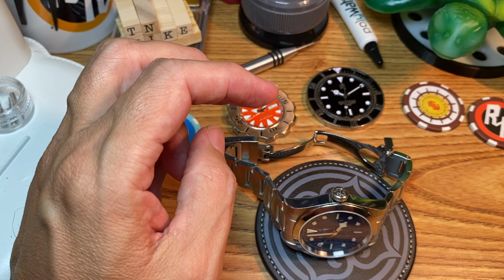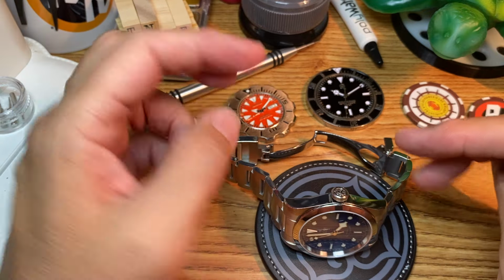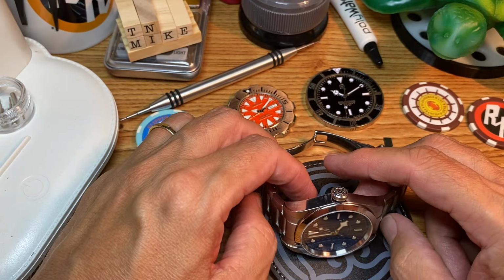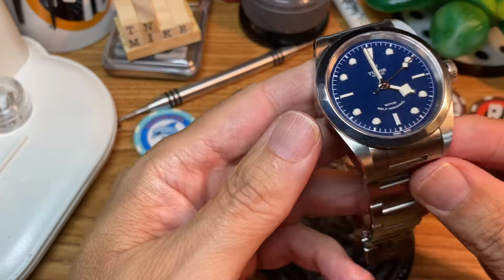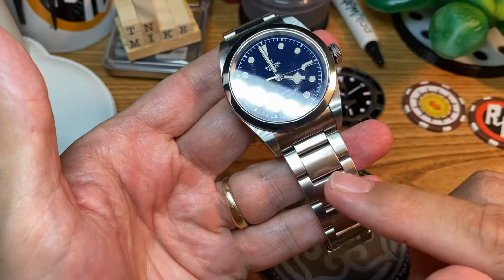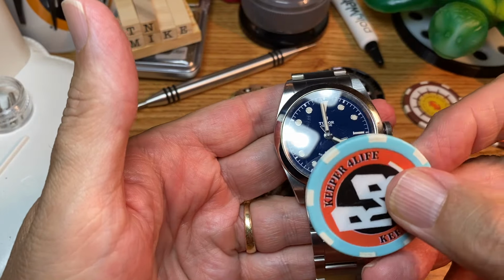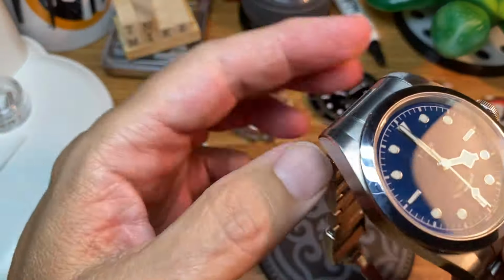In terms of my personal watch collection strategy, especially if I'm going to spend upwards of $1,000 or so on a watch, I want it to have a place in the collection, and I don't want it to compete with something else. So I felt that the Unimatic would compete with the Tudor, and thus I decided not to move forward. And as I stated at the beginning, this baby's a keeper.